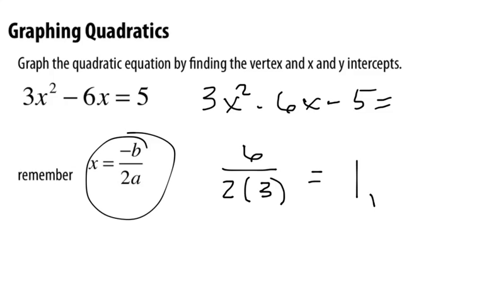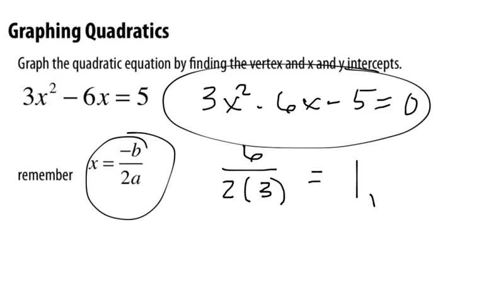How do you find the y-intercept of this equation right here? Plug in 0 for x. But guess what's always the y-intercept? It's right there. So it's going to go through the y-axis on -5. Because 0, when I plug in for x, that cancels the first 2 out, and you're going to get -5 equals y. Okay?